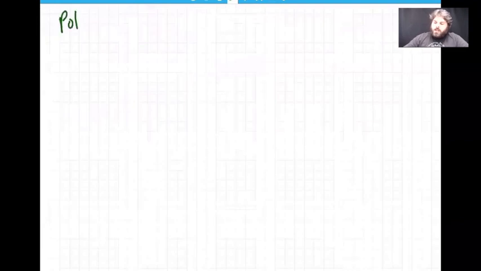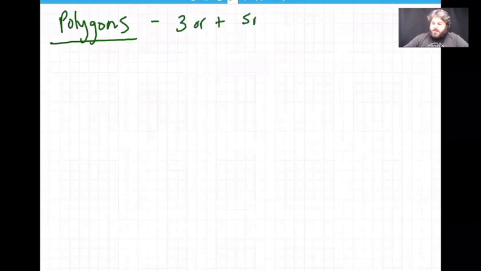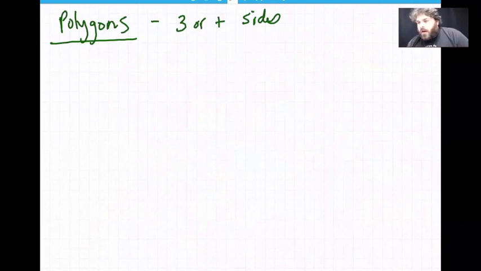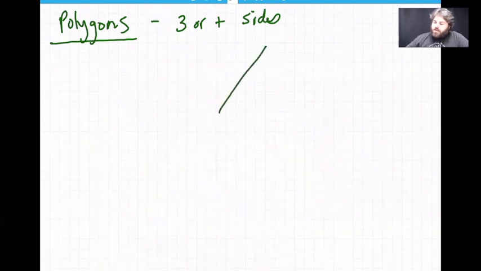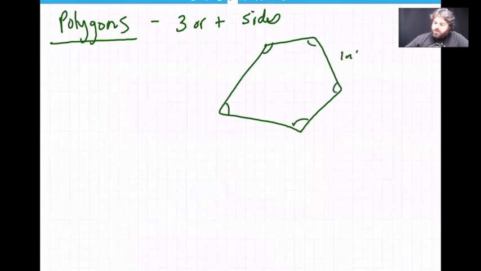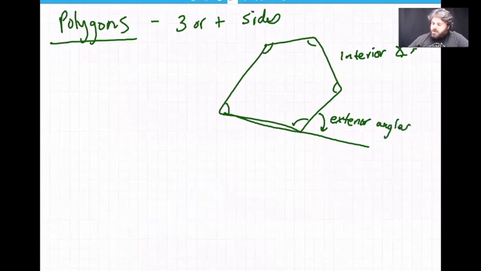Our next topic is going to be polygons. So basically any figure with 3 or more sides is a polygon, okay? There are some basic fundamental ideas that you have to memorize here. When I say interior angle, I'm talking about these ones on the inside. These are called interior angles. Now, if I were to extend this line out, now I've got what I call an exterior angle. So these are the definitions of interior angle and exterior angle. So exterior is basically 180 minus the interior. So when I talk about those, that's what I'm talking about.